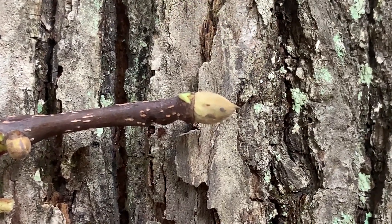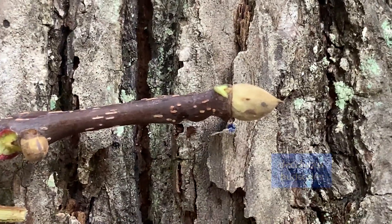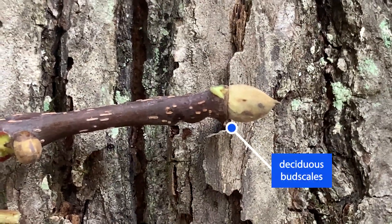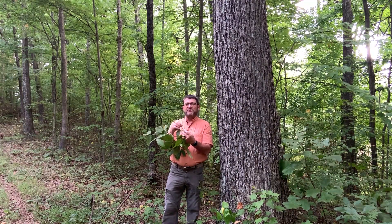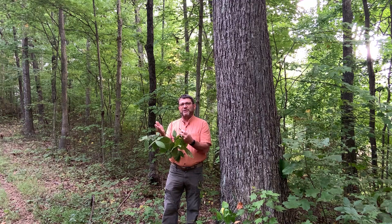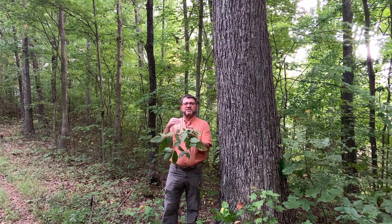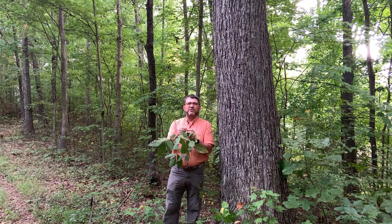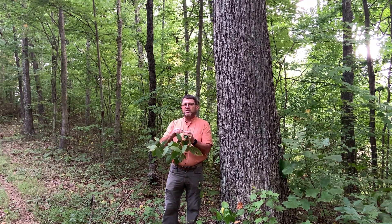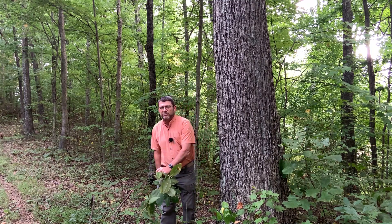The terminal buds are only about a quarter of an inch or so in length. The terminal buds also have deciduous outer scales. The scales that cover these buds early in the growing season are deciduous — they fall off later in the growing season. Through the winter months, you will have this bud that does not have those outer scales. It looks a lot like a miniature mockernut hickory bud. Twigs are glabrous — smooth, no hairs. Another great identifier.